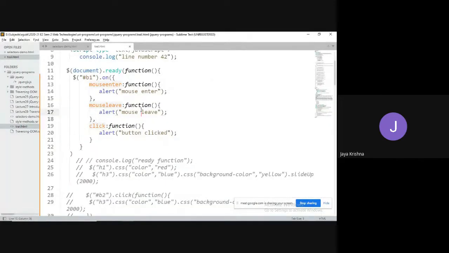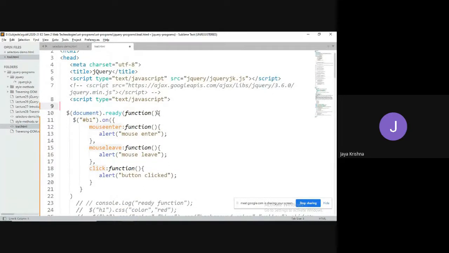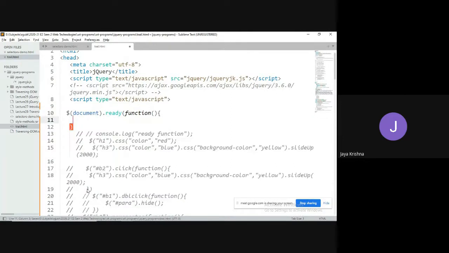So this is what we did in the previous class. Now what I'm doing is I'm removing everything, and I'm going to place only the ready function.